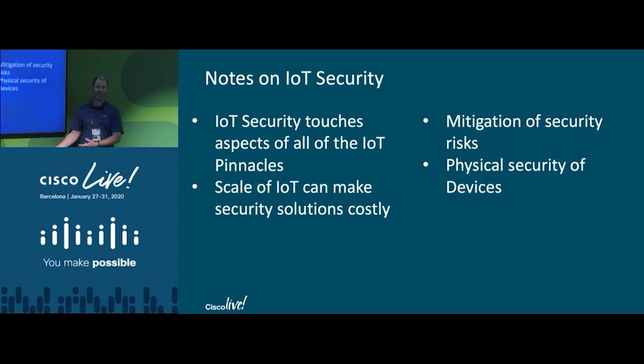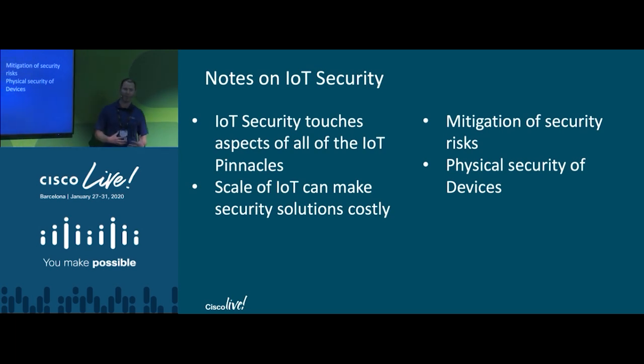If you have a device out in the field, you have to physically secure that device. That's part of your security posture as well. If you're dealing with a transportation department for a government and they have a cabinet that lives out on a highway somewhere, you don't want someone to break in and steal that equipment. How do you secure that? That's part of your security posture too, because if someone can physically access your device, then you've got a major security problem, because they can start hacking on your actual device itself. So there's a lot of security that goes into that.